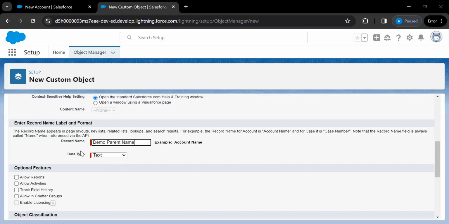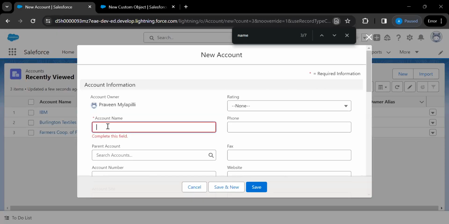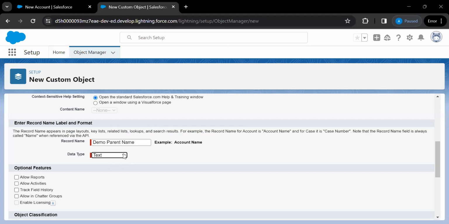Similarly, when we are trying to create it, what is the data type of this particular object? Let's say I have already saved this custom object, and if I want to create any record with this custom object, the object itself will provide a standard field which holds the additional information about this particular object. So what do we want to have? For account, it's standard, it is having text. For a custom object, if we want to have auto number, we can select that.